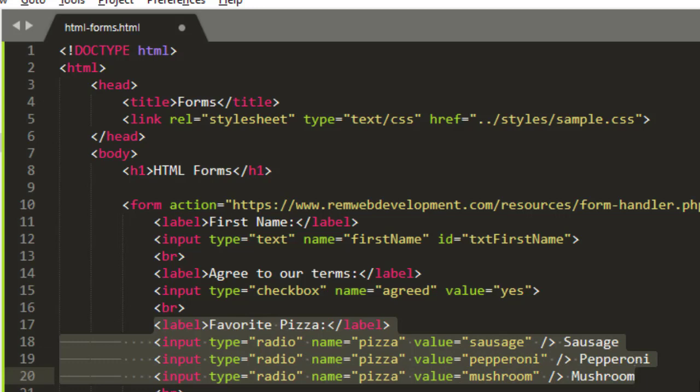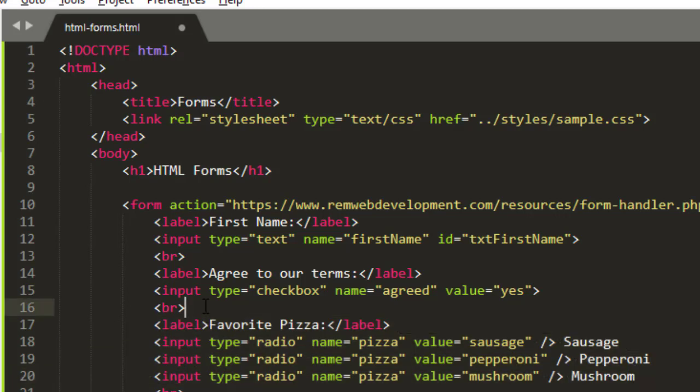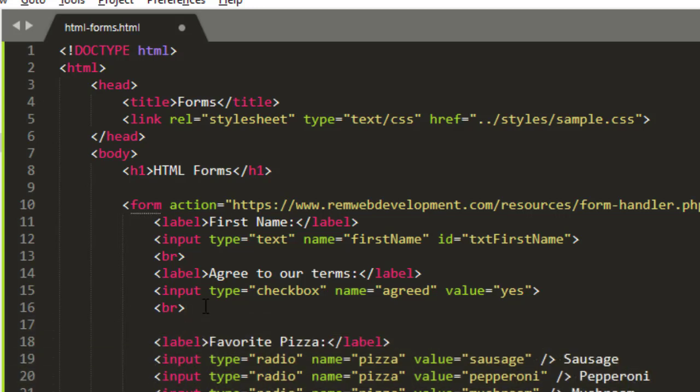You can pause the video and type that in if you want, but what I've got here is a label and then 3 input elements. So here's what I'll do. I'll set this up like this so you can see it, and that's what you need to type, those 4 lines right there. Okay, now once you've done that, go ahead and save your changes. Control S. What we've got here are 3 inputs. They happen to be radio buttons, and let's see how they work, and then we'll talk about them a little bit.